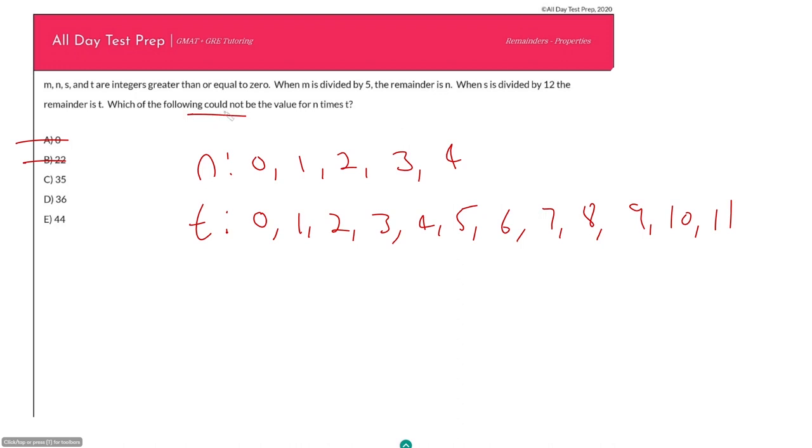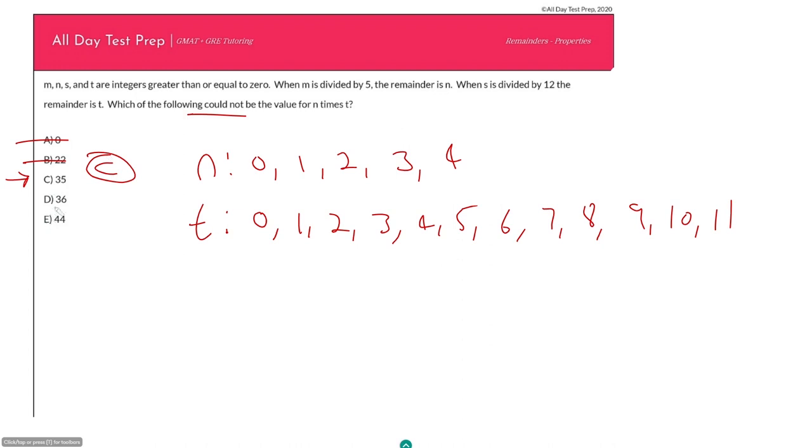And remember, because it's asking us which of the following could not be true, we are eliminating the answer choices that could be true. What about 35? I see here that T contains a 7 and a 5, and 7 times 5 is 35. However, that is not what the question is asking for. We need N times T. So we have to make this product using one number from each of our groups. I can choose a 5 from T, but there would be no 7 to go along with it in N. And I can choose a 7 from T, but there's no 5 in N. So this does not look like it's possible, and this should in fact be our answer, C.